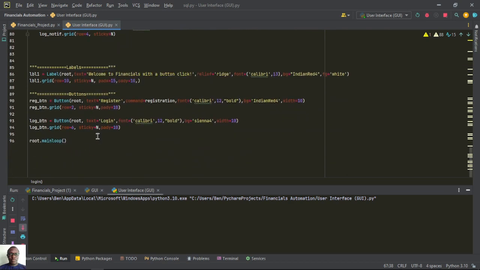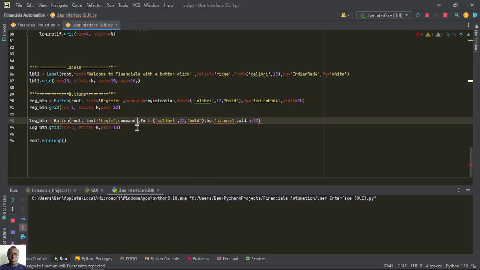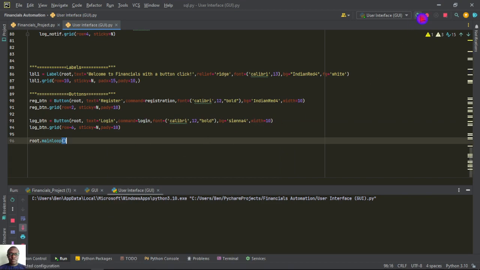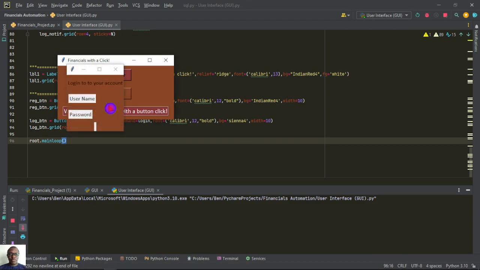So I will come down here where we have the button for login, and say command is equal to login. So when I run this window, we are in a position to see another screen when I click on that button for logging in. I'll click on this button, you can see this window now.